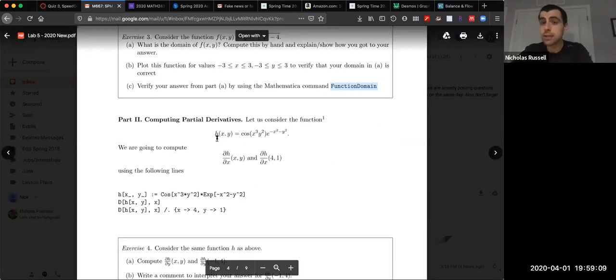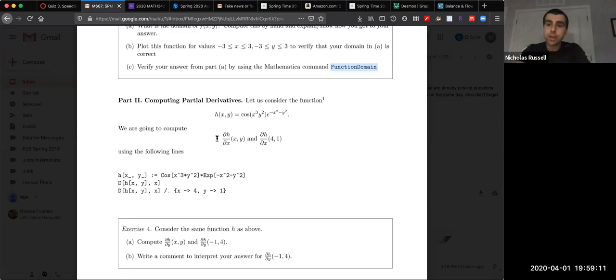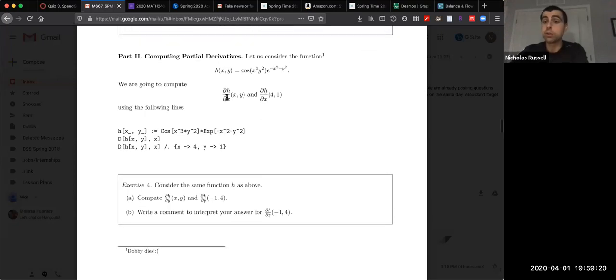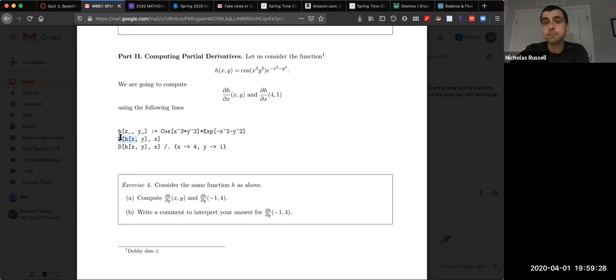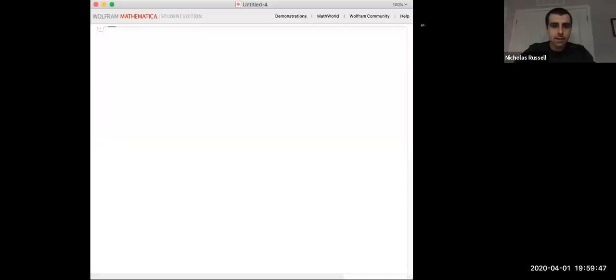Partial derivatives are kind of interesting in Mathematica. It's not with the prime notation anymore; we are allowed to be a little bit more specific. For instance, if I have this function h of x, y, and I want to compute the partial derivative with respect to x, how fast am I moving in the x direction? How fast is the height changing? What I do is use this capital D command. Here I plug in my function h of x, y, and if I want to take the derivative with respect to x, I plug in x. I'm going to show you something very quickly. If I actually show you how to do this in Mathematica, it's pretty interesting.